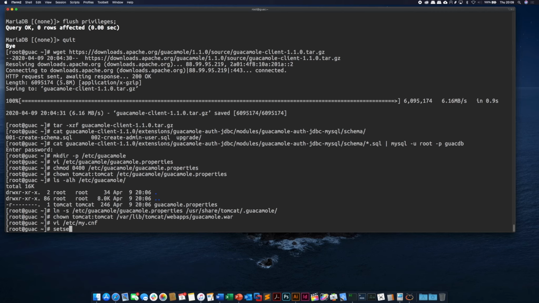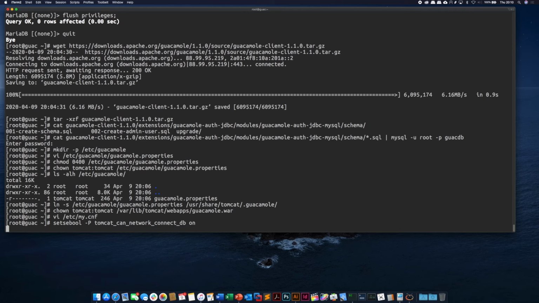So what we're going to do first is run setsebool -P tomcat_can_network_connect_db on. And so that was successful. And then we just need to run restorecon.